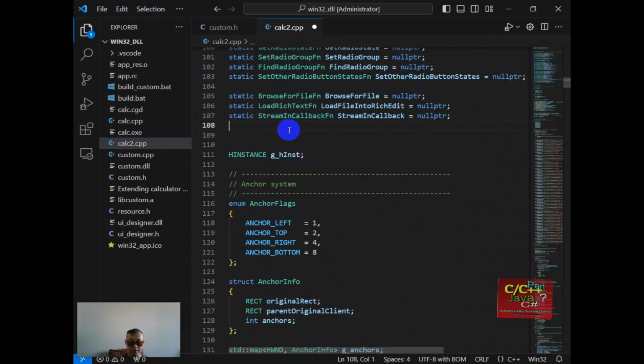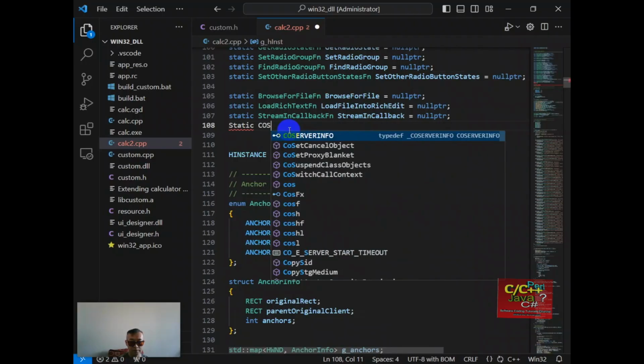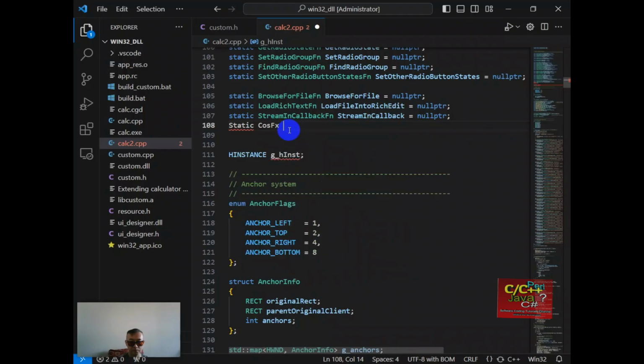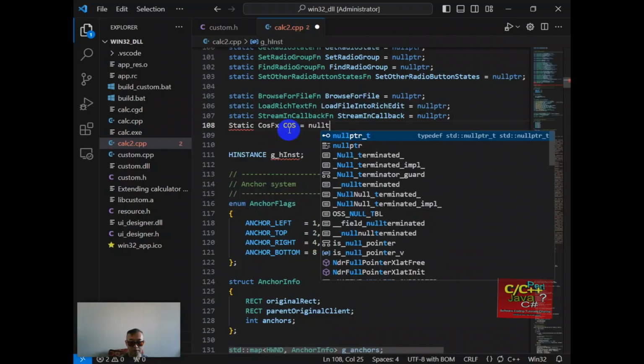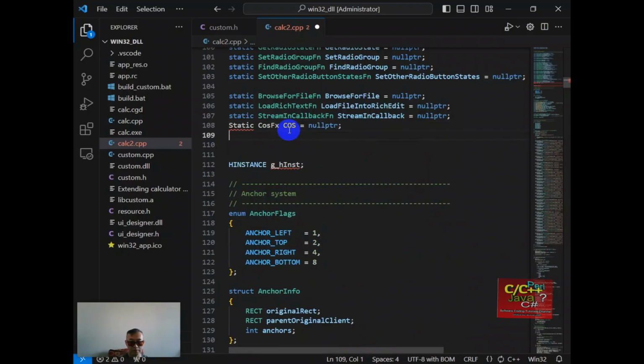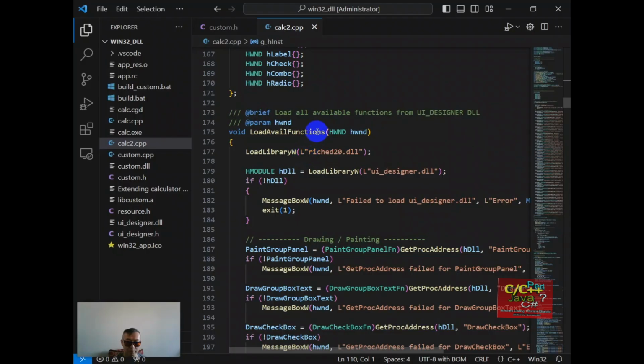So I'm going to call it static cos and call this cos equal to no pointer, and set this to sine equal to no pointer. And then save. Okay, so next we're going to look for our load available functions.